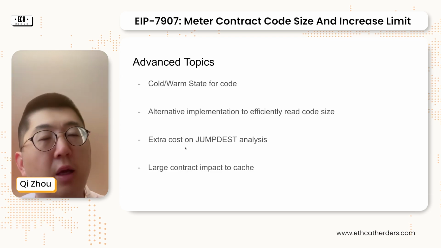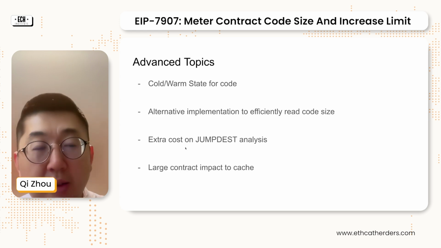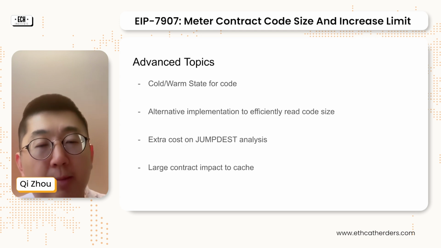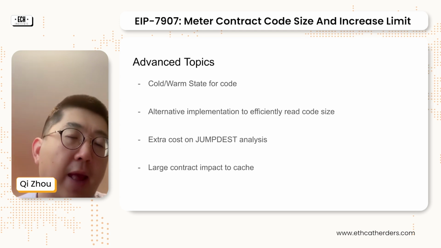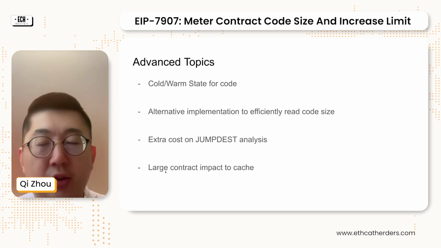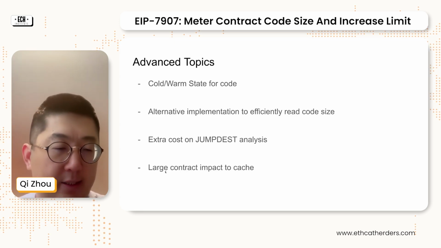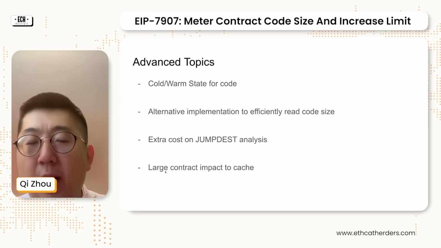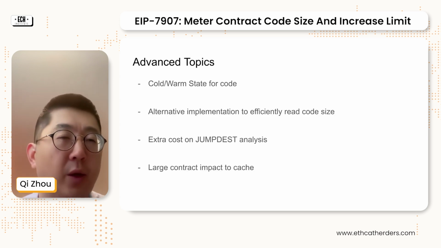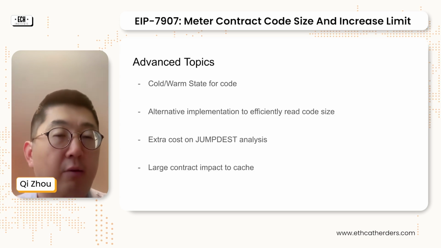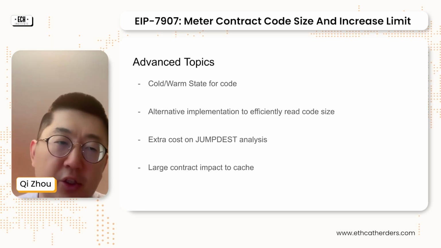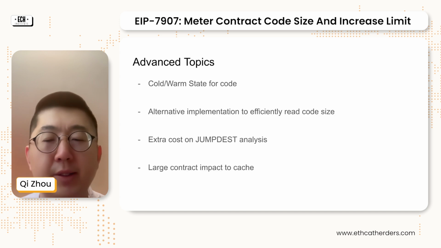And we have also done a lot of analysis on other causes that may impact the performance of the EVM, both in terms of jump destination analysis and also when we have large contracts. Suppose the contract has code that tries to invalidate or evict the page cache or L1, L2 cache, because the contract can be super large, then what is the performance impact? So there are some topics that we found, and there's also a couple of other topics, like how to choose the exact gas function for EXTCODESIZE. Probably we can answer this later.